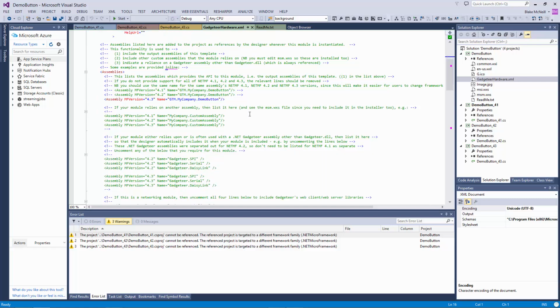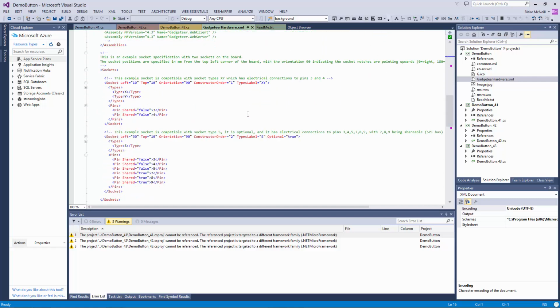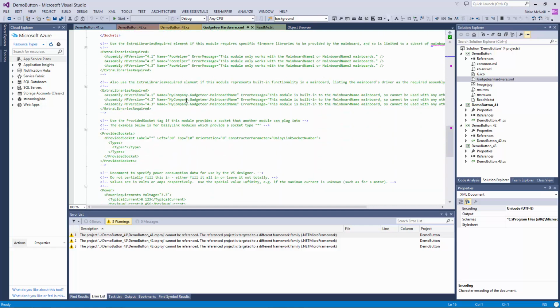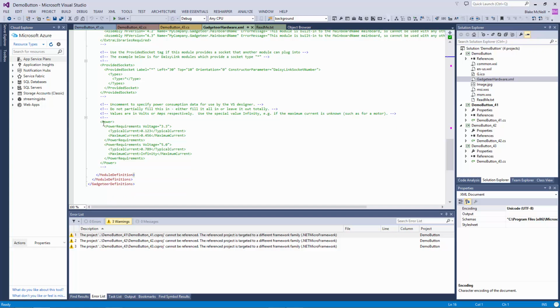And then if we scroll down here a little bit, you'll see that there's some descriptions of the socket. In this example that they've given us, they've created 2 sockets. One of the things that you'll have to do is figure out where on your module your socket is located, what the orientation is, what type of socket it is. And then if you know what your power requirements are for your module, you can put those down here and uncomment this out. So there we've given a sort of overview of our socket.